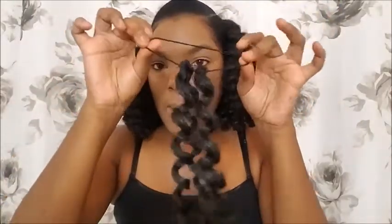So now I'm going to move on to my top bun and go ahead and record that part for you. I think I am going to do a rubber band method, where I'll show you guys what I mean now. The rubber band method looks like this, which is where you basically put some hair on a stretchy or scrunchy rubber band, whatever you want to call it. That way, when you get to the top part of your hair, let me put my camera back some, you're just going to wrap it around two or three times, and then you'll tie the bun. That way it gives it that little effect.